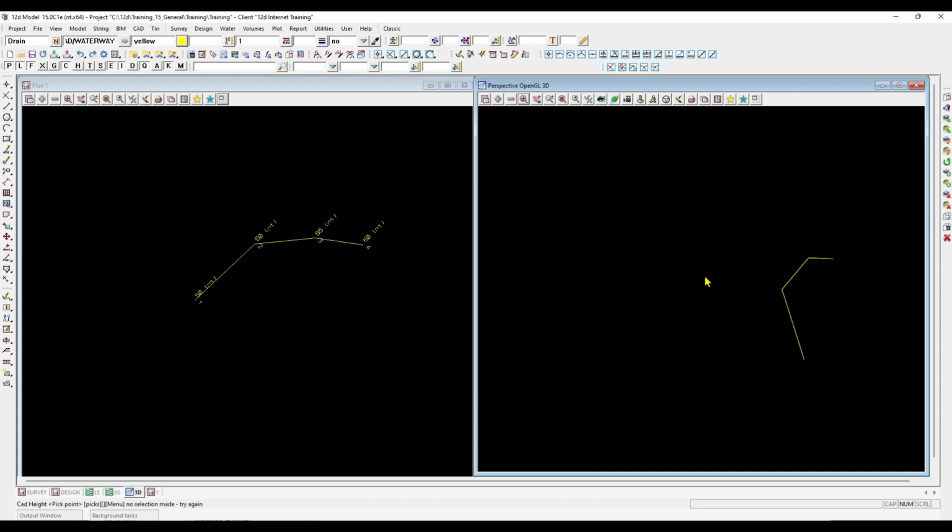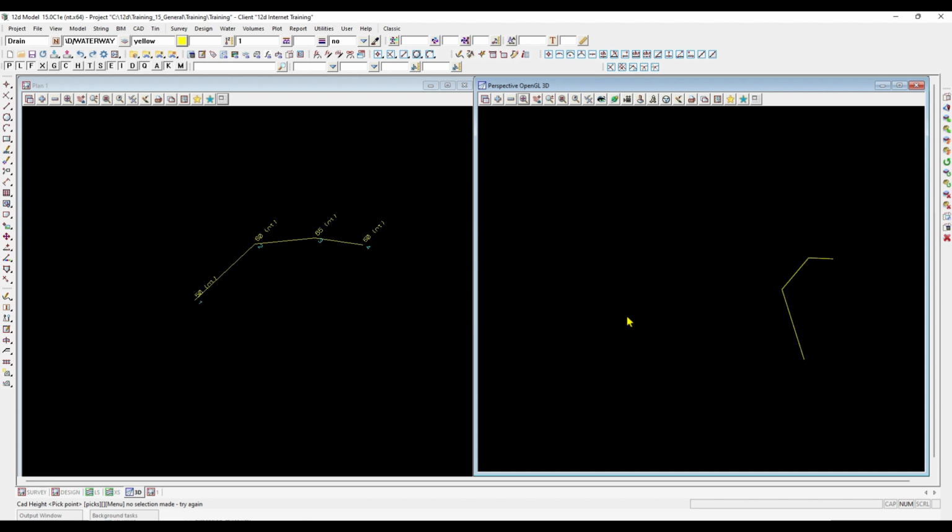And for those of you who'll be doing some drainage and other bits and pieces, you'll really want to harness the power of the 3D view with all the BIM objects that we have in 12D. 12D is a fully BIM compliant software, and I think you'll find that side of things very exciting in 12D. Right, so we've looked at the string, we've sectioned it, we've turned it on in the 3D view.